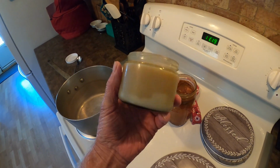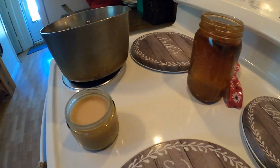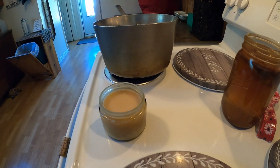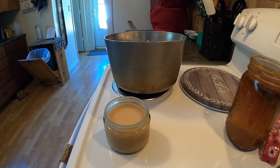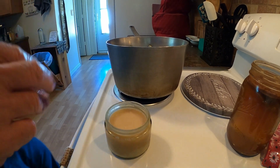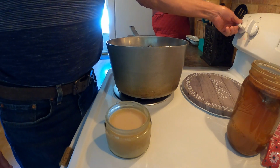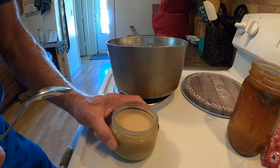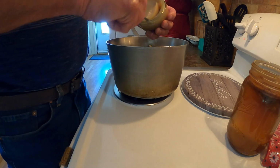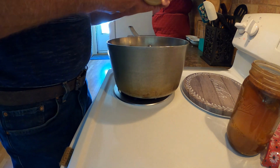What do I have here? I have saved bacon grease. Look at that. Is that not beautiful? Save all your bacon grease because you want to cook with it. Yeah, we're going to be swimming. We swim in bacon grease, guys. All right, let's turn on my heat here. Let's get her up kind of high. I'm going to take all this saved bacon grease and put it in this pot here.